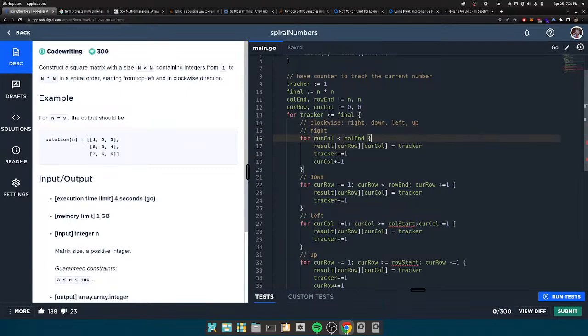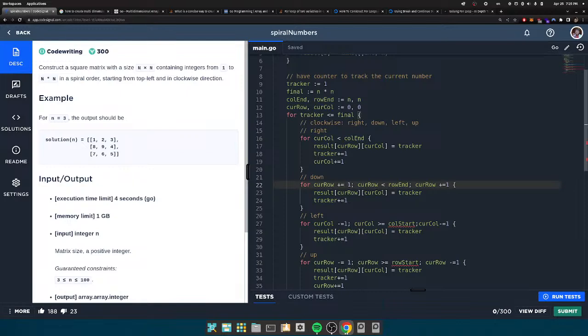Okay, let's go through this, right? So we are here, there, call end, which is the last item, right? So it just moves to the right, all good, right? Good. Then we go on this one. This current row now is on the next row. It will continue to the row end, which is n, right? And it's okay.